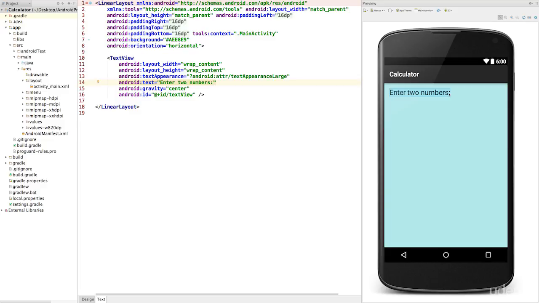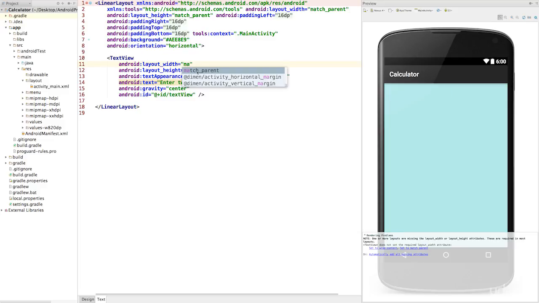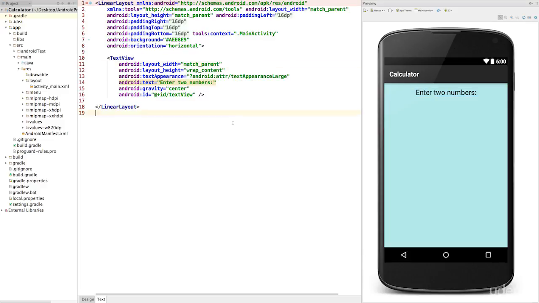What we need to do is change the layout width to what's called match parent. So if I type in MA, Android will help and come up and say, do you mean this? So I'll double click match parent. Notice when I've done that, it's now automatically centered it for us, and I'll just get rid of the colon. It is updating on the fly. When you add some text, it will recenter it. So that's a very important one that you'll use a lot, match_parent for a width to center it.